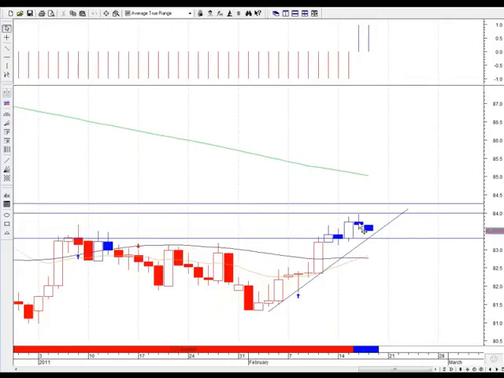Ideally, we want to see a spinning top as an indecision candle, so likely we want to see a decision candle to confirm price direction. So if you're trading the longer time frames, then obviously you want to see a directional candle forming to give us an indication of what is likely to occur for this pair. Indecision, decision, and then we act on it.